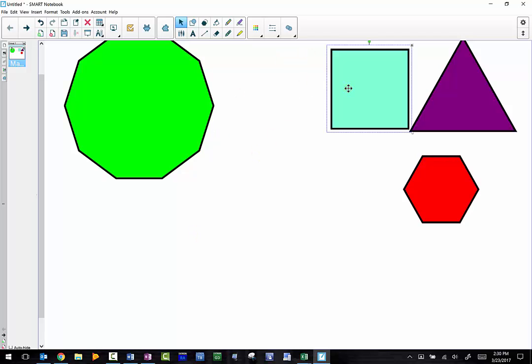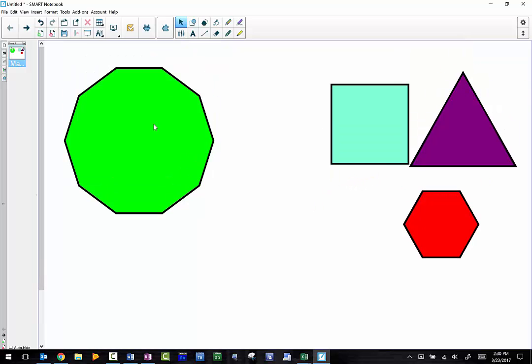As you can see, I can click on this one, I get the 4 squares. I can click on this one, I still get the 4 squares. But you can see here, look, it shows it as locked. That just means that I'm stuck with it right there, so I can unlock it and move it.